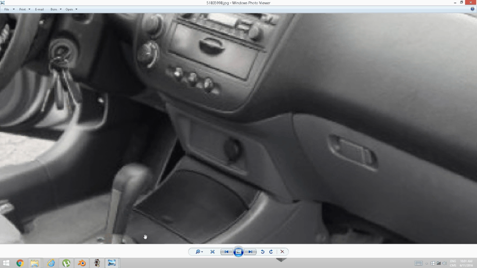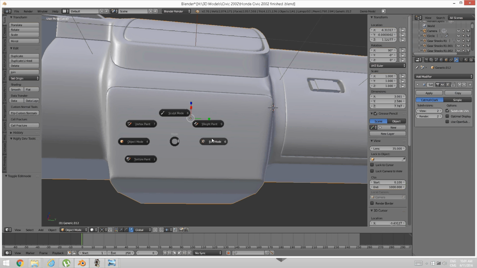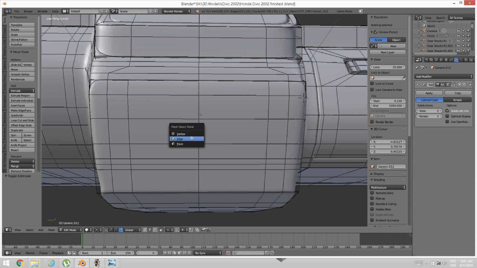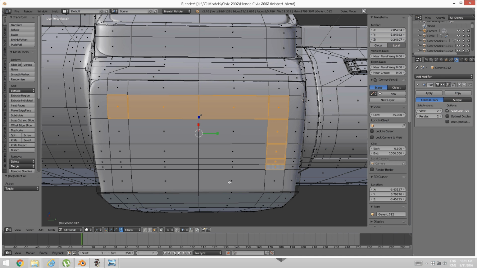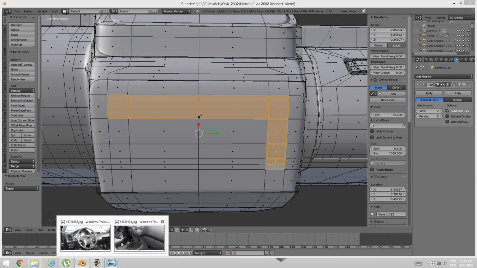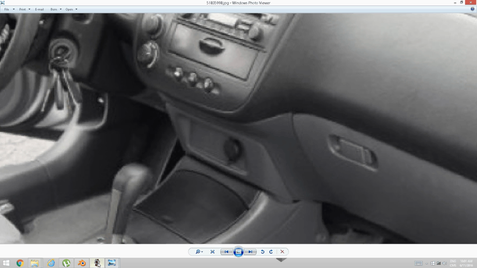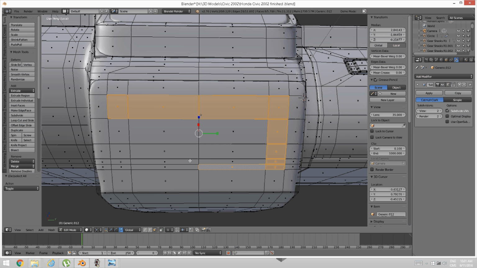So now I'm going to do the box shape that's going to be used for this. I'm going to go into here and select this, kind of like that. And I want to try to do this right here.